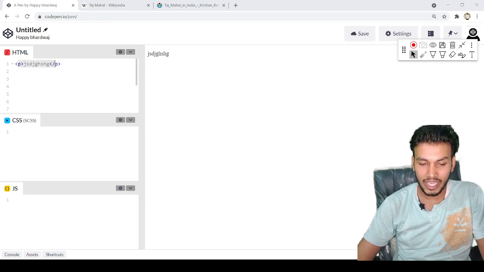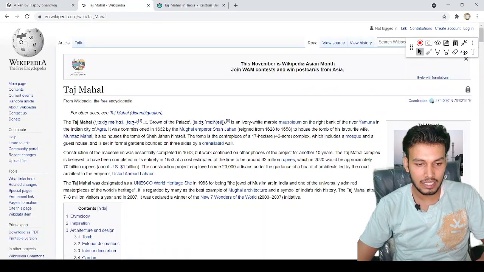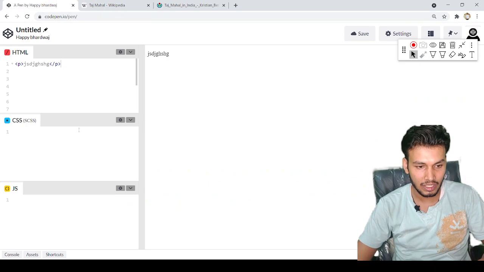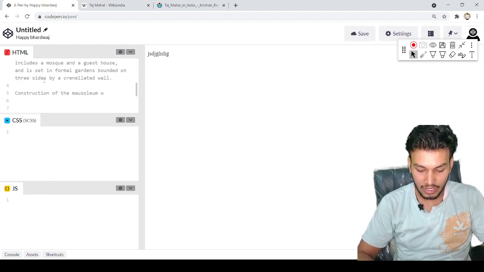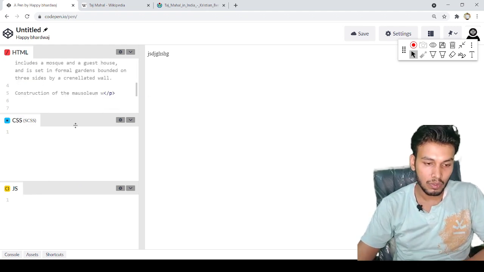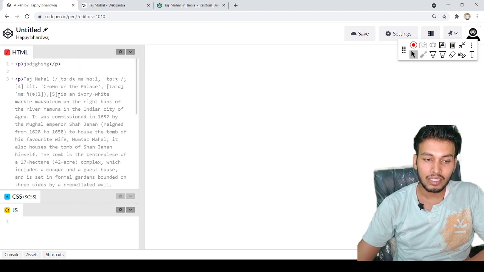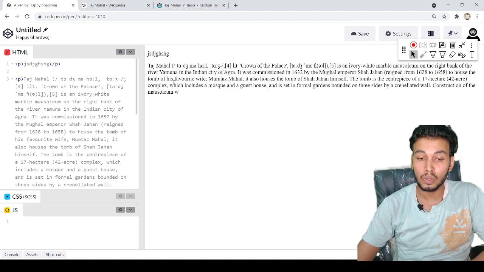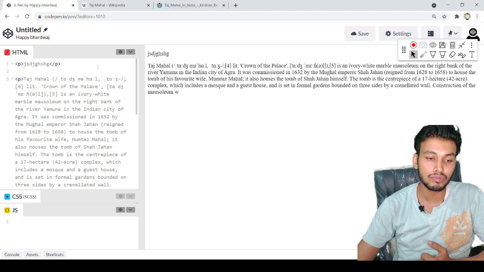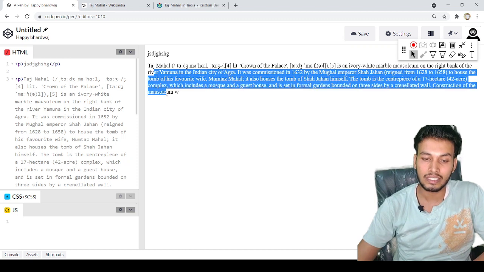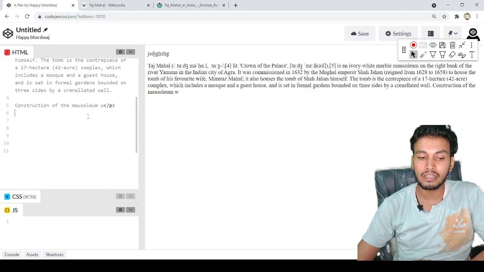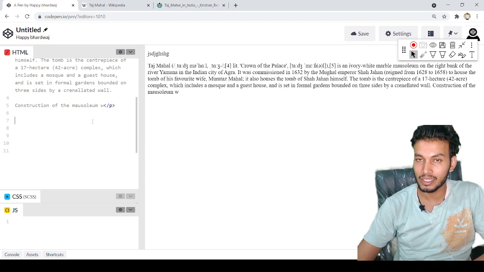As the name suggests, we will be able to add paragraphs with the help of the p tag. Let's say I just copy some random paragraph, and let me use another p tag here, paste this, and use the closing tag. You can see here the next paragraph will start from a new line. No matter how much width your first paragraph is taking, how much content is there in it, the next paragraph will always start from a new line. So paragraphs are used to add a paragraph in your website.